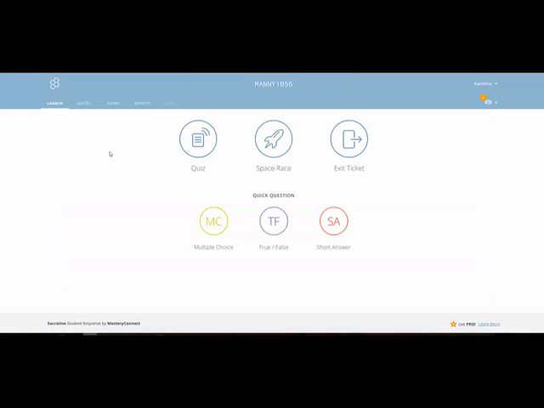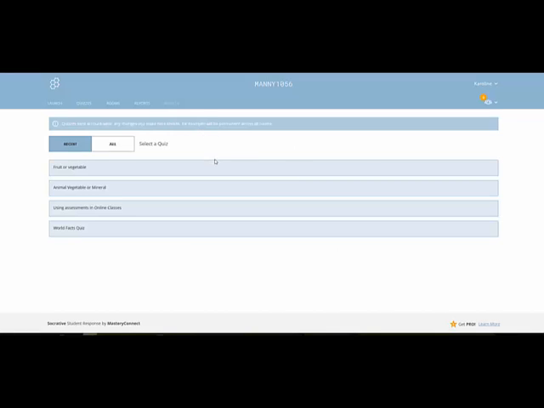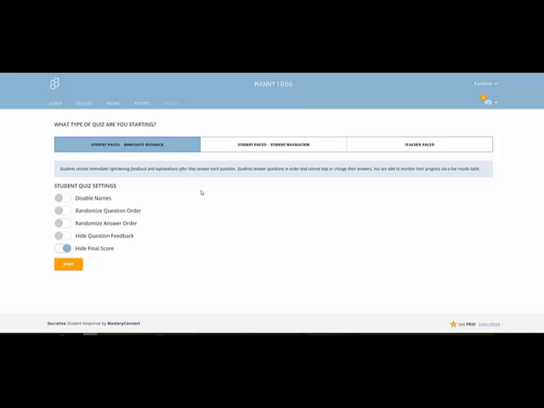Once you have a quiz created, when you're in class and ready to show it, from the Launch screen, you click on Quiz. You'll see a list of all the quizzes that you've created. Click on the one that you would like to show to your students. Set these settings however you would like, and click Start.